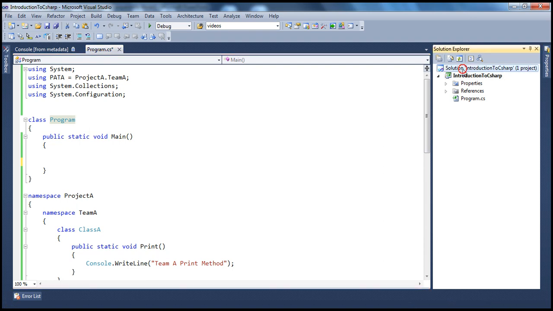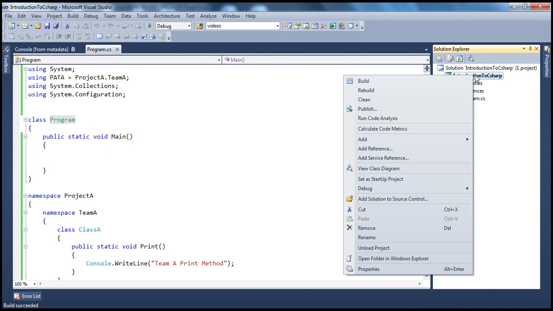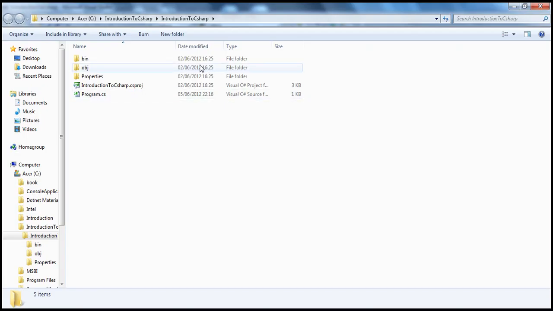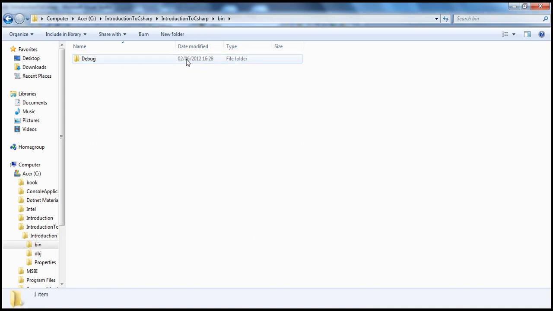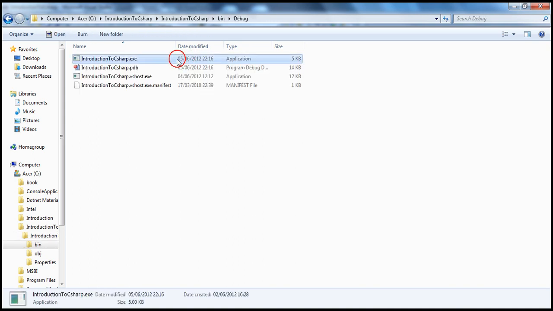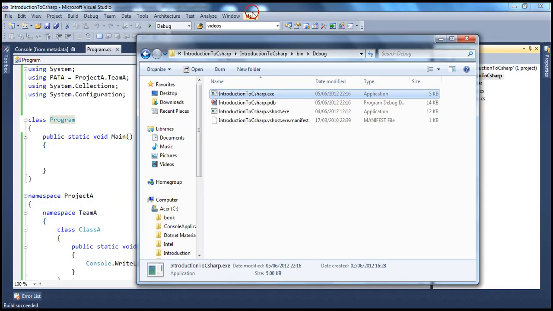So if I build the solution, this entire C# code is compiled into an assembly. And where is that assembly present? Right click on that project name and select open folder in Windows Explorer. And if you go to the bin directory, debug, there you have this assembly, introduction to C#.exe.